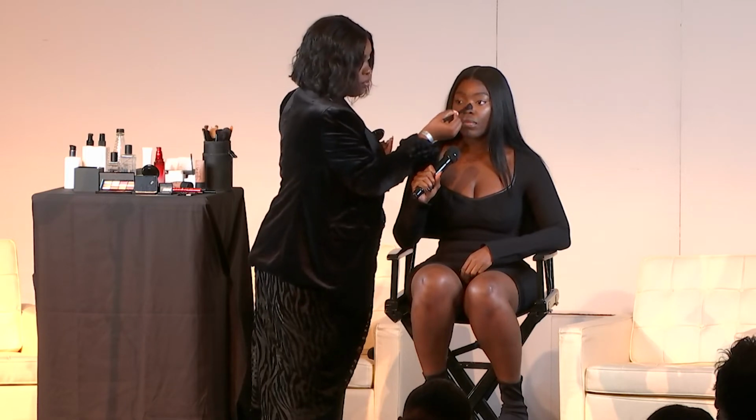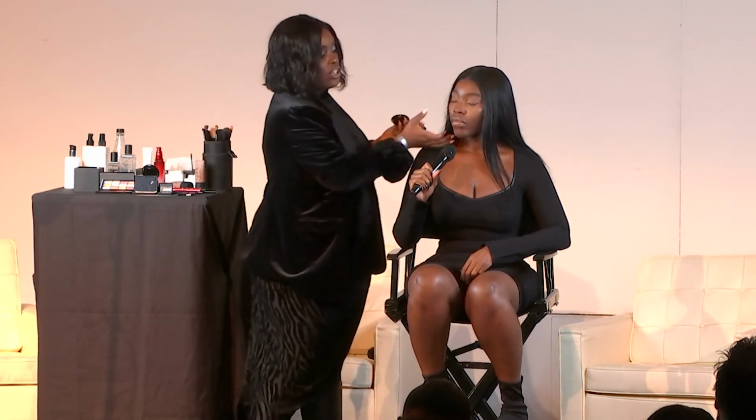For me, like I said before, I don't over powder. I love powdering more in the center of the skin, because what I don't want to do is take away that natural glow that we've got going on in this area. Okay, so we're just going to concentrate in the center of the skin, and that also adds dimension to the skin, before you even start contouring or adding color. And also remember, foundations and complexion products, no one's skin is one tone. Do you know what I mean? So when it comes to makeup, you apply your foundation, you want a flawless canvas, but then you want to recreate those features and bring it back to life. No one's skin's flat. Exactly.